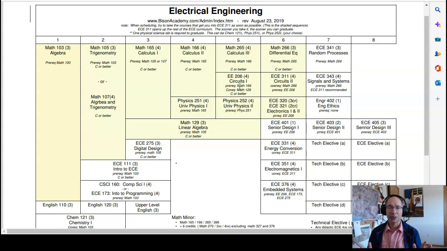Our graduates, I like to say our graduates build toys, but they're toys for a purpose. We build pacemakers, defibrillators, flight controllers, fuel controllers, things like that. Our job is to make people's lives better and make some money while we're doing it and have fun. That's electrical engineering. So this course kind of gives you an overview of the curriculum, all the courses you're going to be taking, how they relate to each other, to let you know that it's not an easy major, but it is very rewarding.